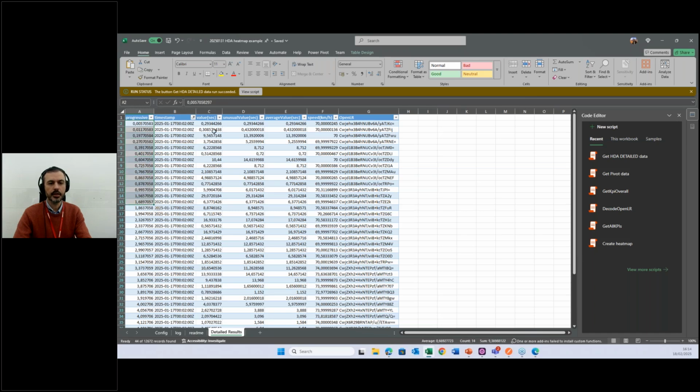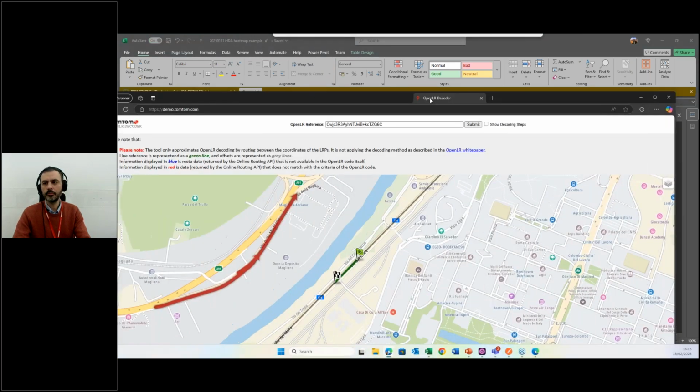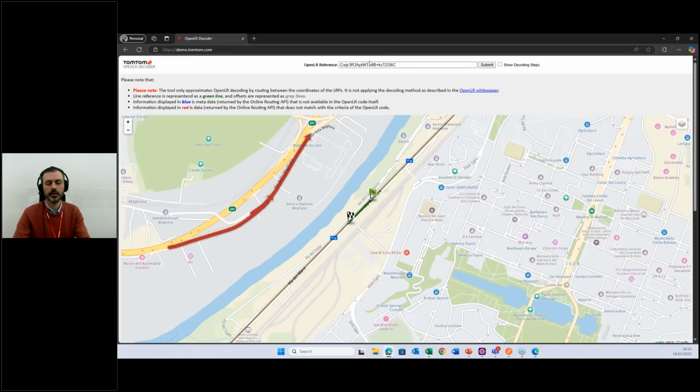So these are the values recorded on the corridor along the kilometers of the corridor. And we also have an OpenLR code here that has been downloaded again by the system, that allows you to say, okay, but which is the street that I'm talking about, and you can just go to the TomTom decoder here, that is a demo website for OpenLR.